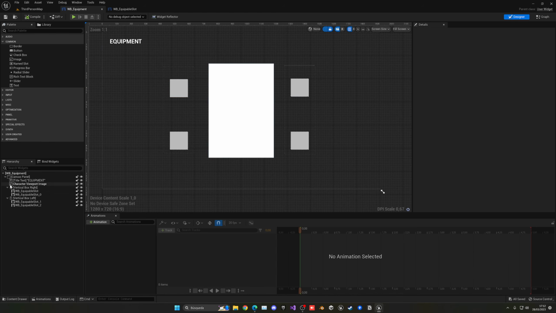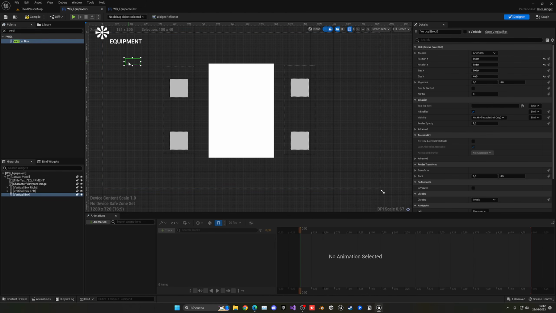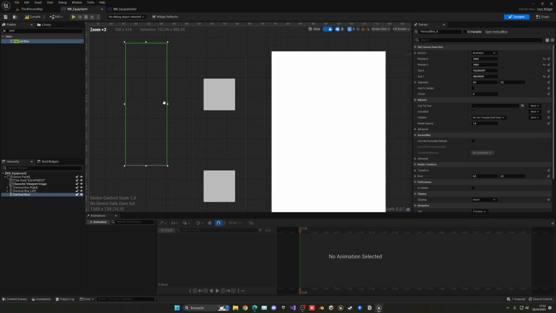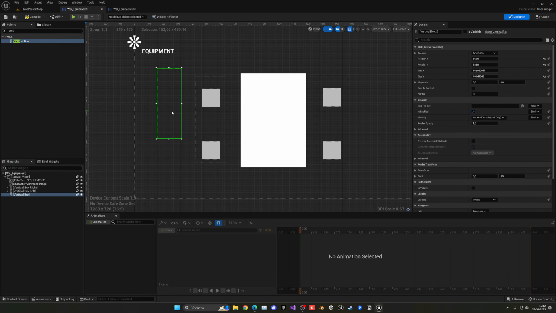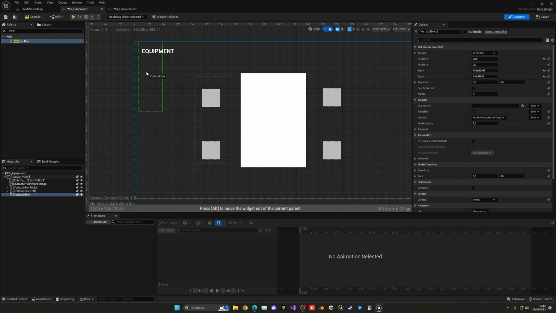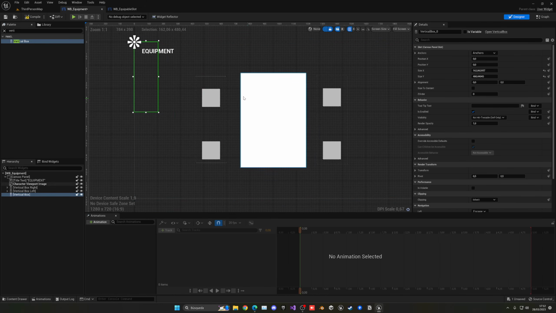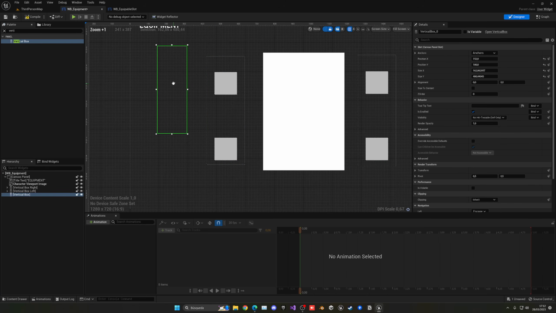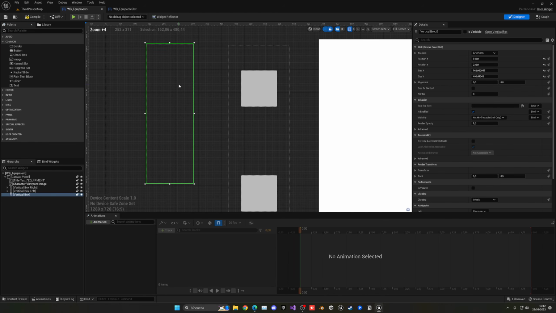What we want to do is go in here and get a vertical box. It's going to be right over here, and let's make it a bit bigger, kind of like this. It's temporary. Now, don't worry, this will be anchored in the 0,0 because later on it will be placed automatically depending on where our cursor is on the screen. So for now you can just drag it in here. It doesn't matter, it's just to edit stuff. This is not the final position of this widget.